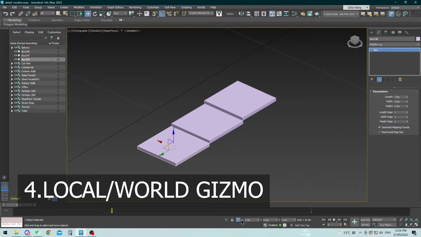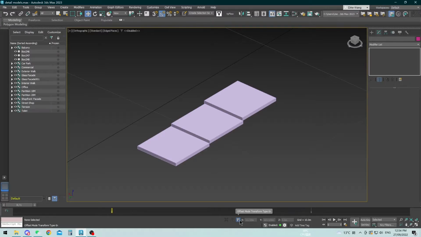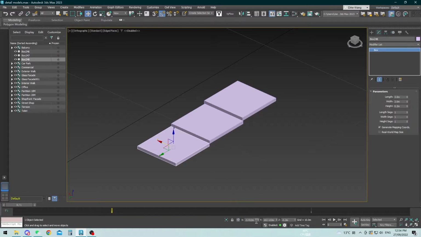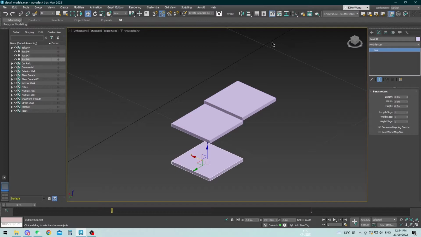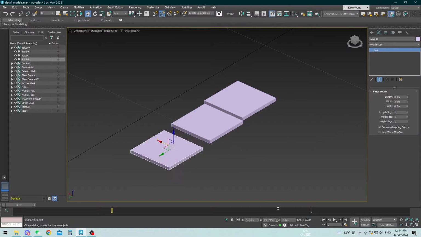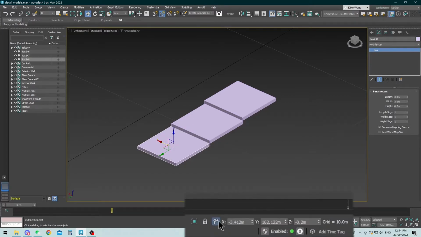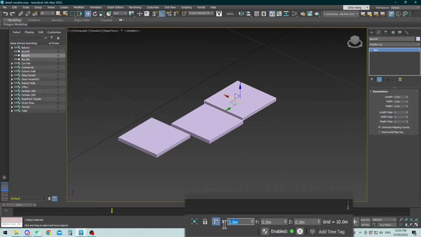Okay, and our next tip is about local and world gizmo movement. As you all know, in Rhino, we can easily do precise movement changes, like moving in the z-axis by 100 mil or in the x-axis by negative 100 mil. In 3ds Max, it works differently: here, click on the absolute mode. Then the changes are absolute, or in other words, in local, rather than referencing world coordinates. And this is how we can achieve a very precise architectural move.